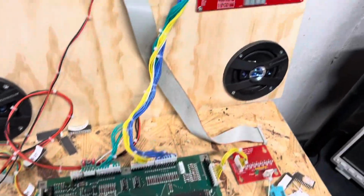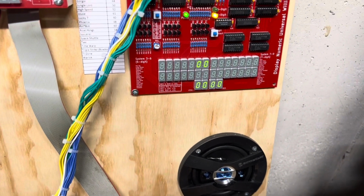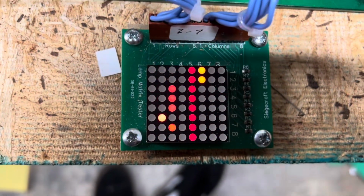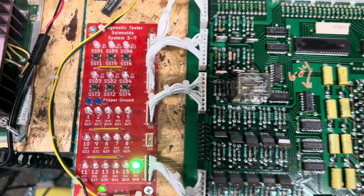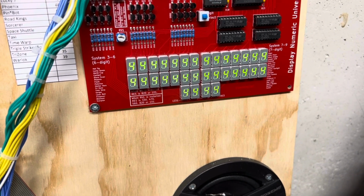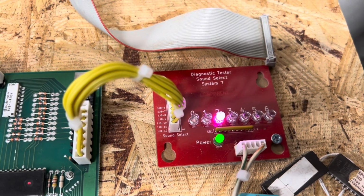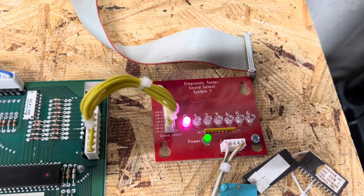Let me go ahead and get this thing powered up. And we don't have a battery, so we'll do a quick power cycle there. So last game to date in high score lamp matrix, and the only coil that's on is the coin lockout. So we'll go through test. First will be displays. And then second is sounds. And as you can see, all of those are working.